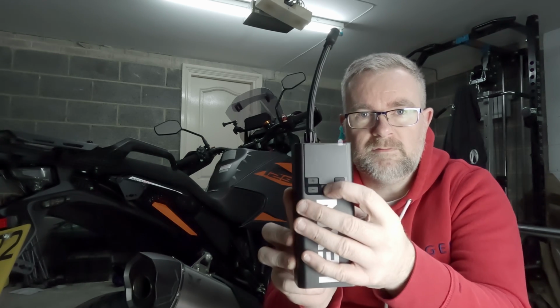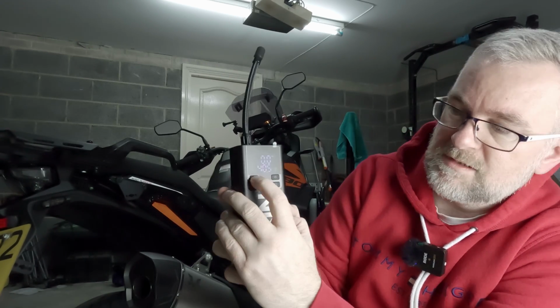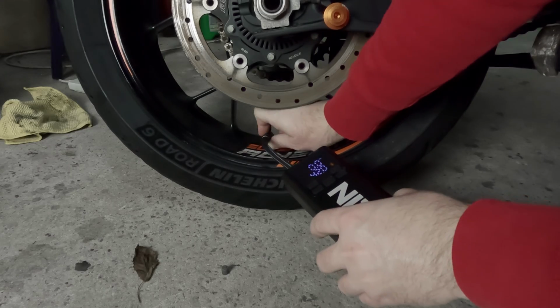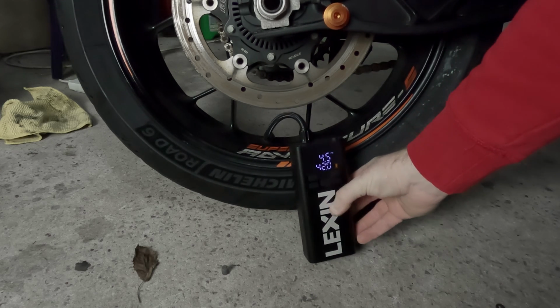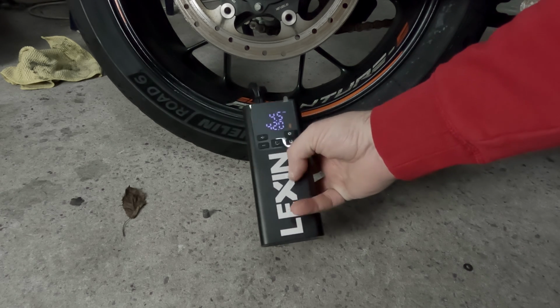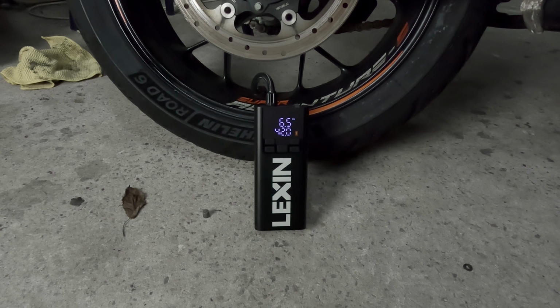And then to turn it on, press and hold that, and there you go, and then you just press plus and minus to set your desired pressure. I want 42. The battery is on orange, so that's good. Right, we'll just screw that into the tyre and then we'll set it off. So you just screw that up, make sure it's nice and tight, and as you can see it's telling you already that it's got 4.5 psi inside. And let's just move this around so you can see it better. I think you just press the power button. Wow, that's not actually that loud. I was expecting it to be a lot louder than that.